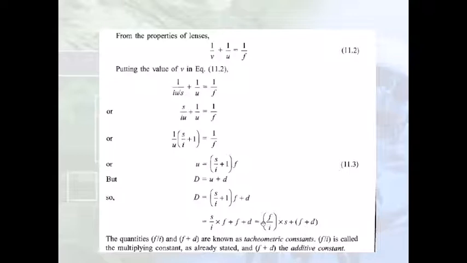Now these two constants, F over I and F plus D, are constant for any one instrument, and they are usually given with the instrument. So you just use their values, and usually this value for F over I for the instruments that we are going to use is 100, and this F plus D is equal to 0. But if the values are something else, the equation would remain the same to calculate the horizontal distance. Now this is just one simple case, but obviously the actual cases are different, and we'll see some modifications of this equation.